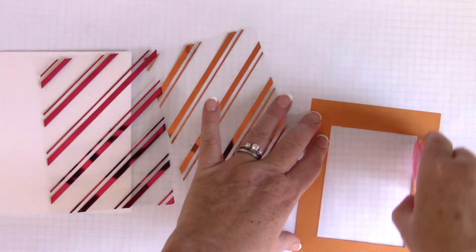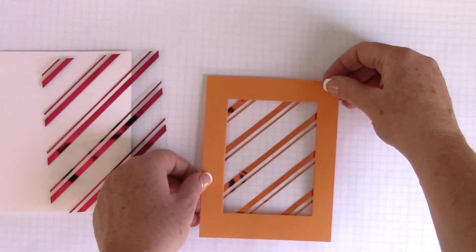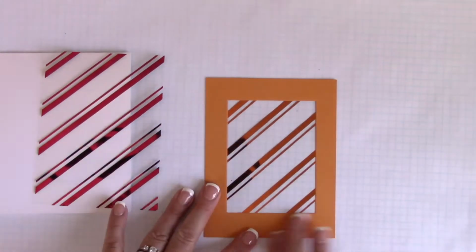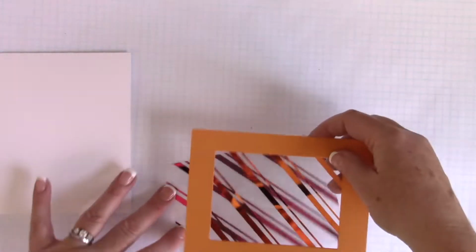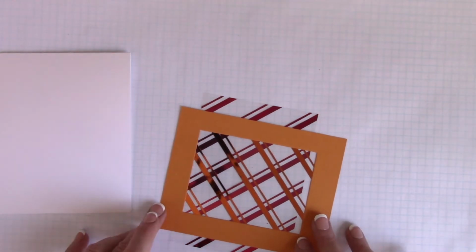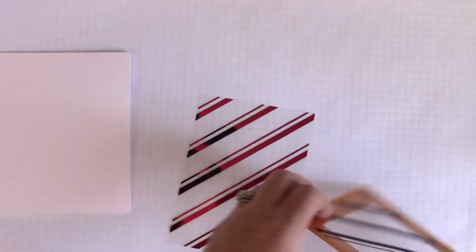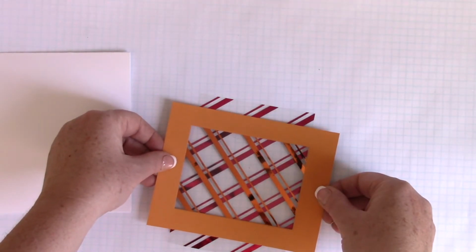So once that is die cut, I'm going to take some Memory Runner XL and run it all along that back end of the cardstock, flip it over and adhere it to the first designer toner sheet. Then I'm going to figure out exactly how I want to line up this pink one behind it, and I'm going to use some of the tape runner.